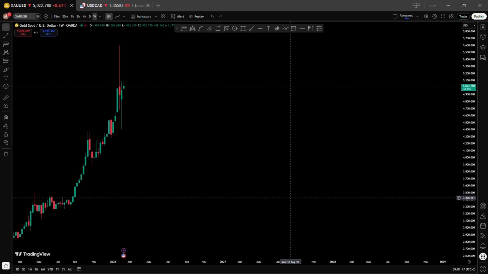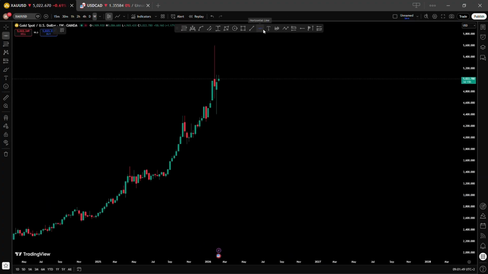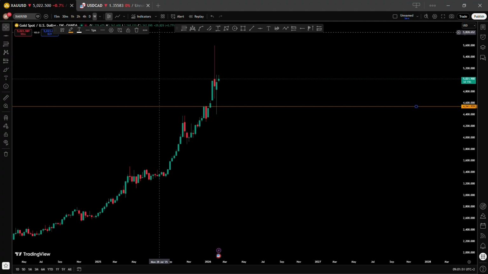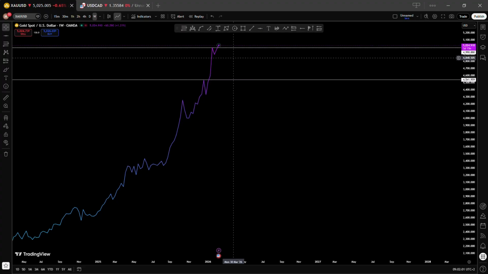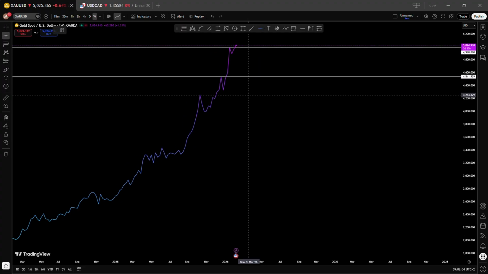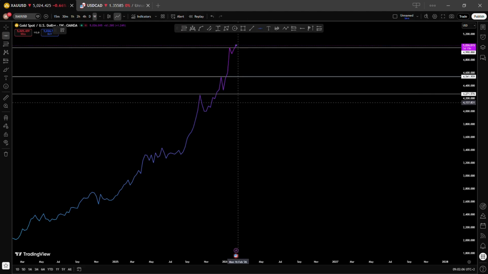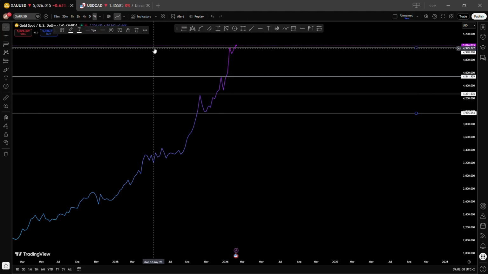So from the weekly, I'm seeing that the market has already tested our previous high. Remember, you can put a line chart to know exactly where your high was. So I've put my line chart, then I've marked out my previous high. This was my previous high. Now we also do have this high over there as well. We can as well mark out the key levels which the market has already shown us in the past.